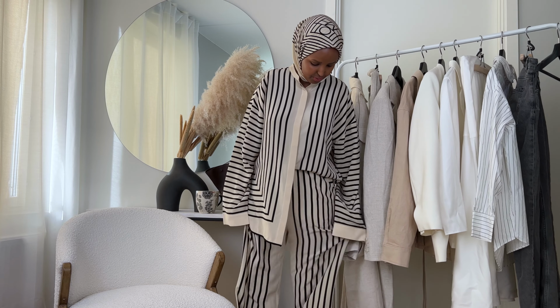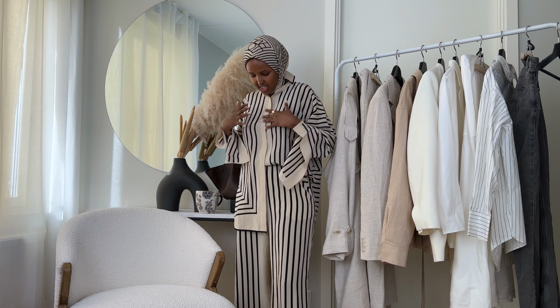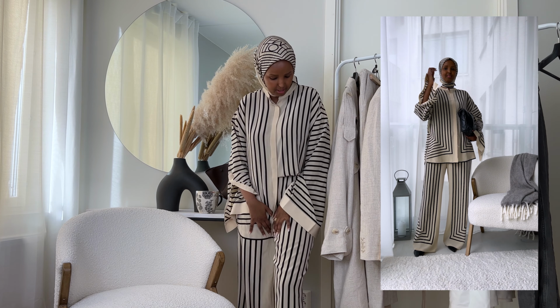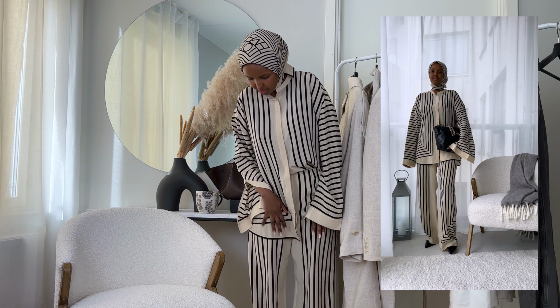And the pants, I got in large because I'm bigger down here, and also because I wanted this free size on the lower part. I don't like something that is tight, as always, as I say. I really like this outfit. I could see myself wearing just this top with a pair of jeans as well, and the pants, I could style with a linen shirt or a sweater. Mostly I'm going to wear this during summer probably, and early autumn as well. I absolutely love it. I just wish it was black.